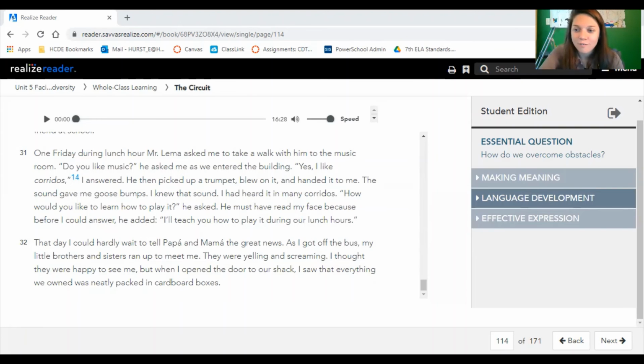And then finally, for our final question, I'm just going to make it big. How does the setting of this story impact the character's development? All right, this is where I want you to take some time to include evidence from the text and make this your really strong, longer answer. And then you are done.